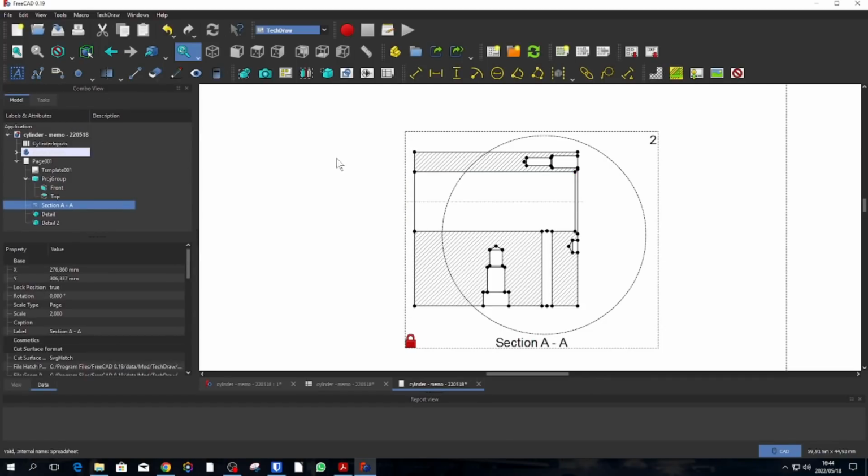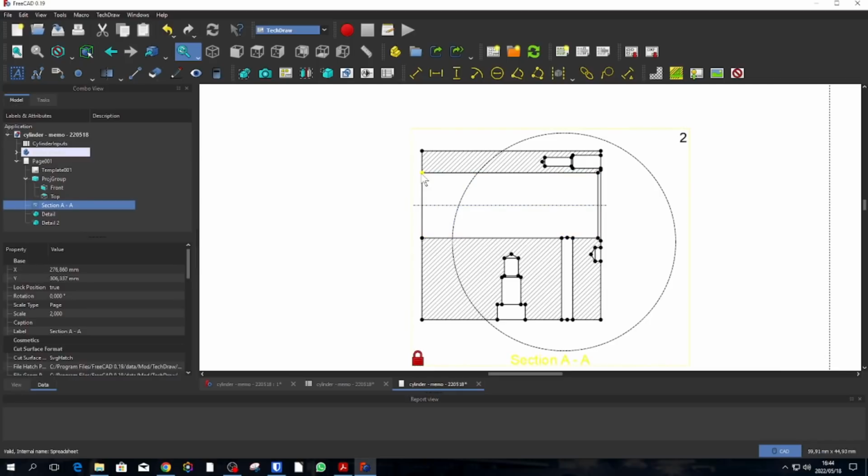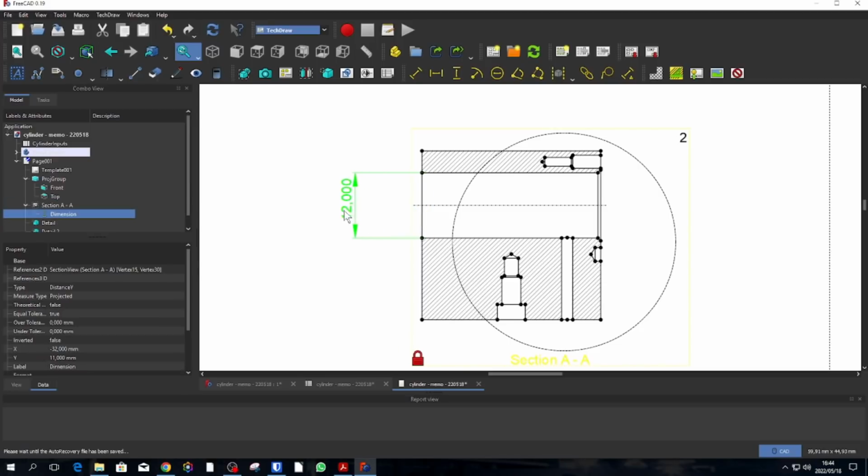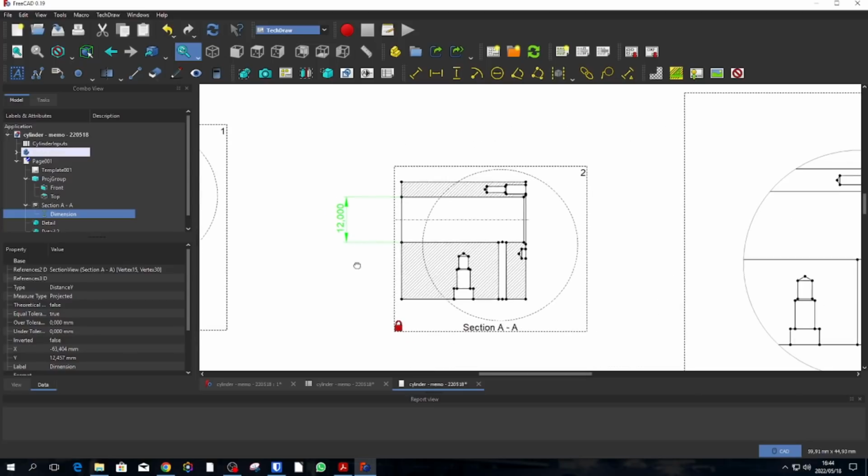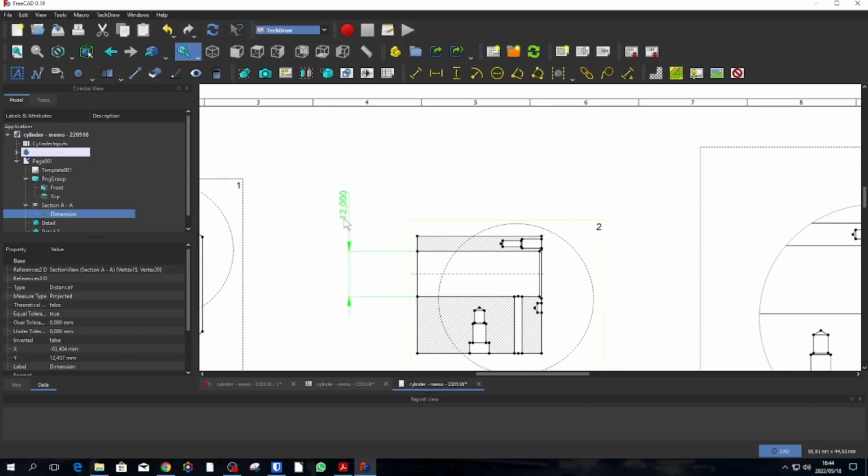That looks perfect. Now we press and hold Control, select those two vertices. We want a horizontal dimension. So it's 12 millimeters, and we're going to set it over here.